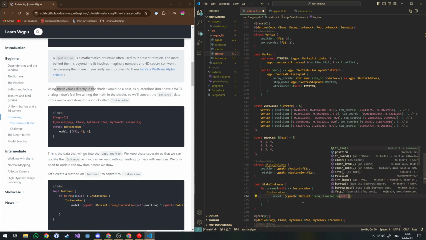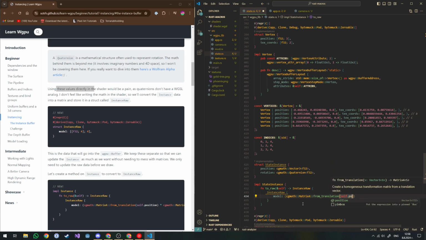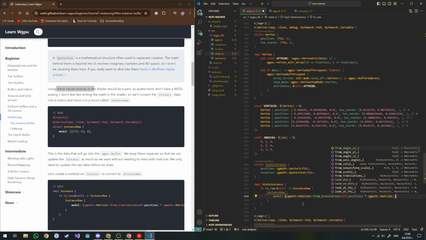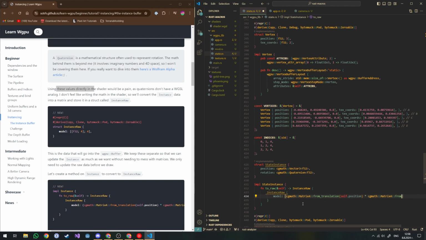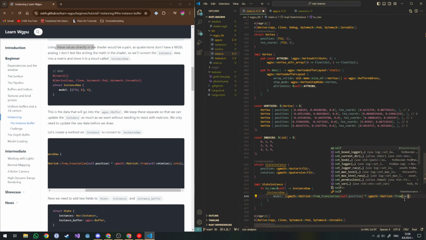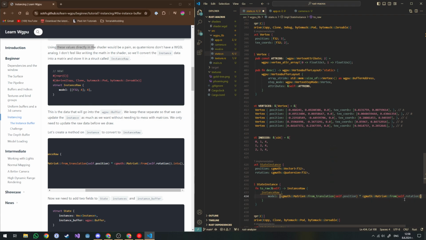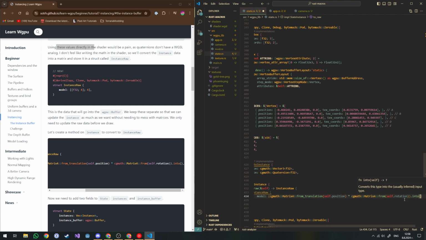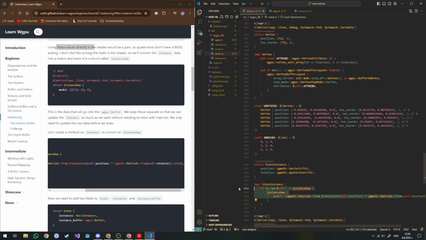This is basically we're creating a 4D matrix from the position. So we specify the position, and we multiply this by cgmath Matrix4 from quaternion probably, from rotation, let's see what the function name is. Oh, it's just from self dot rotation. And in the end, we turn it into the array.